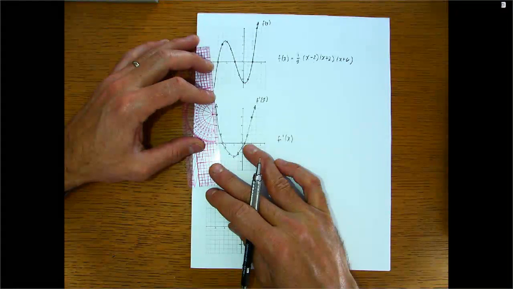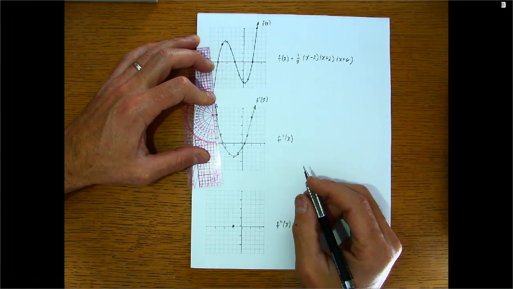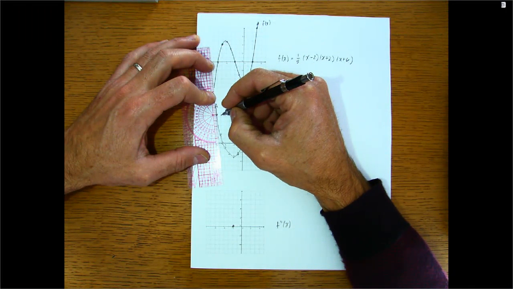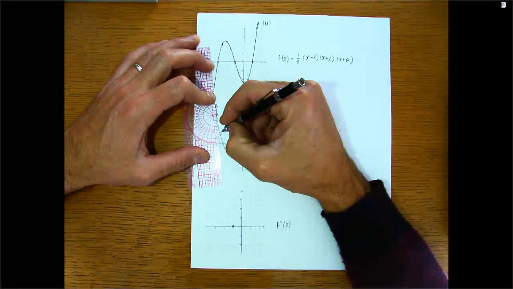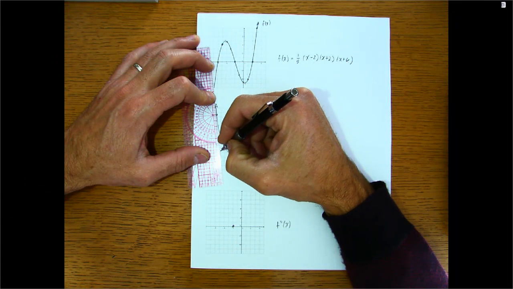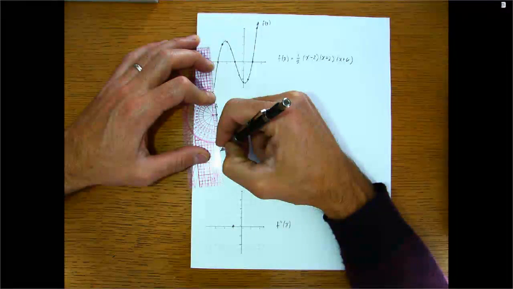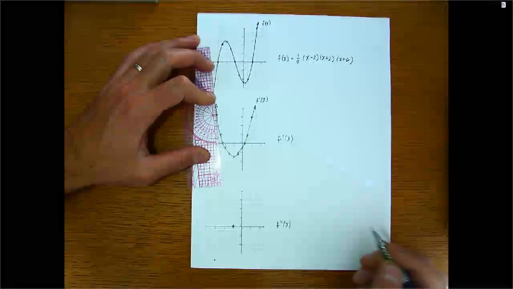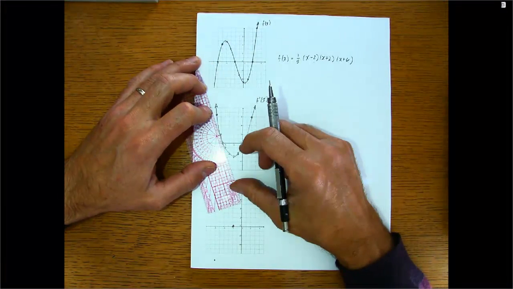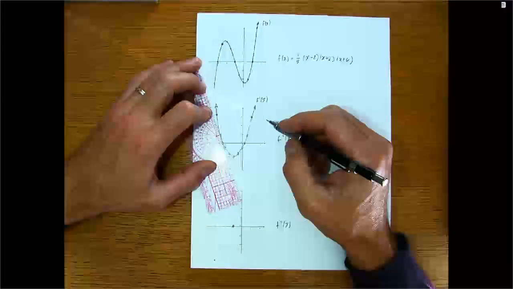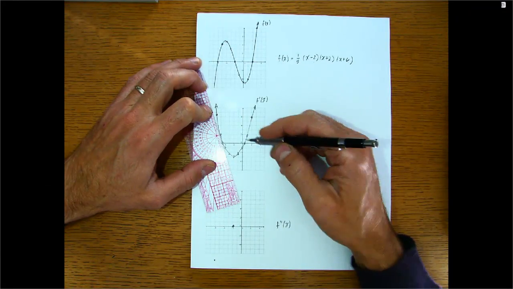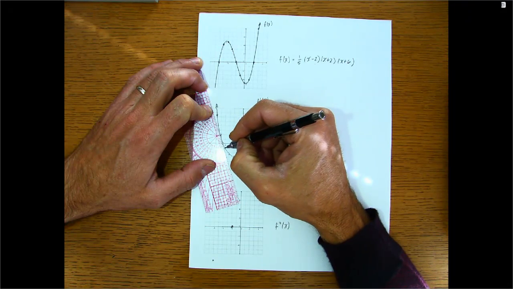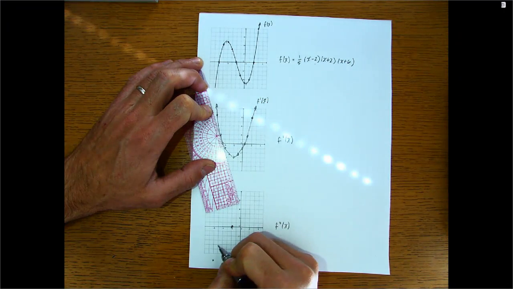So at -6, I'm seeing a steep negative value of the slope of the derivative. So it looks like I'm going to go over 1 and down 1, 2, 3, 4, 5, 6, 7, 8-ish. So I'm really kind of off the charts. I'm down here somewhere-ish. Okay, well, let's see what happens when we get to -5. Here the value of the slope is definitely negative. Let's go over 1 and down 1, 2, 3, 4-ish. So we're somewhere in the neighborhood of -4.